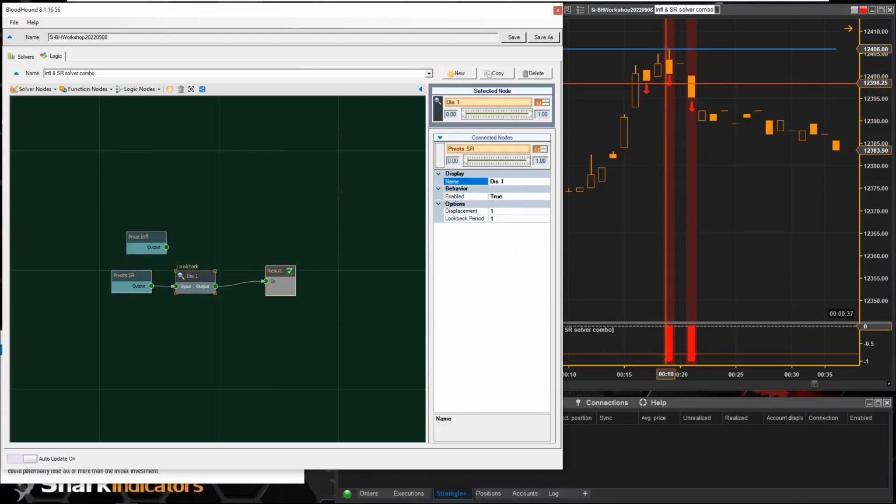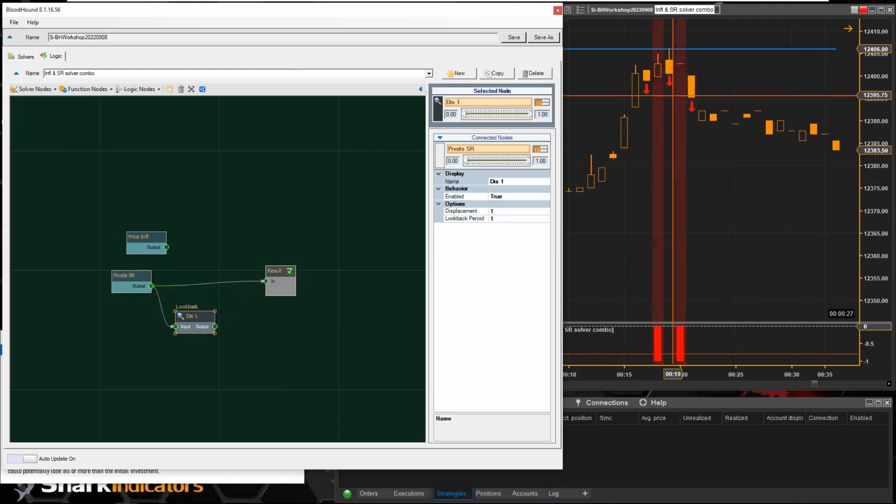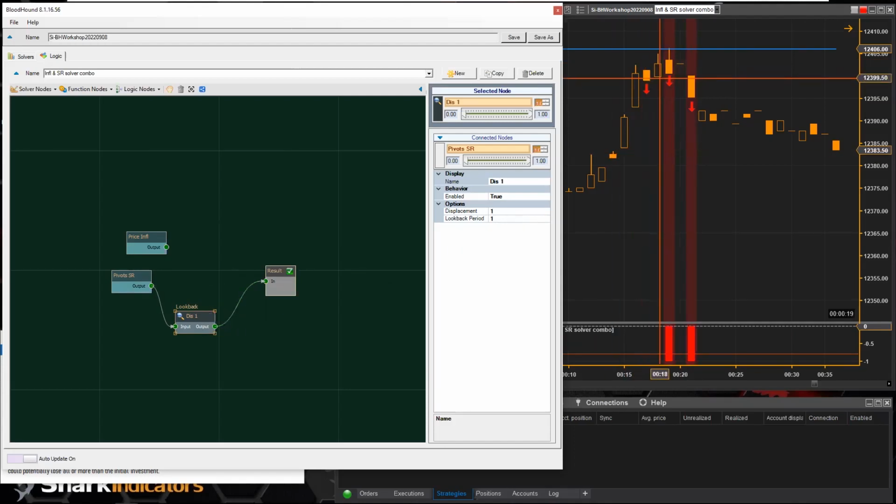And now you can see those short signals have now been shifted over 1 bar. If we take a look at this, without the displacement, it's on the up bar, it's on the doji, and then with the displacement, it's now shifted onto the down bar and onto the down bar. All right, so we'll come back to this in a moment here.